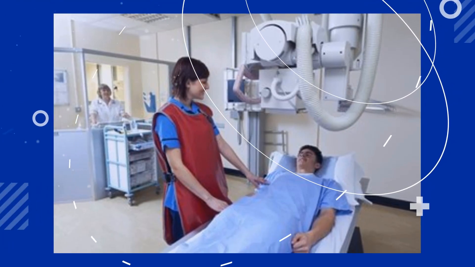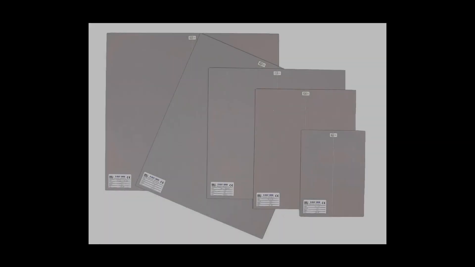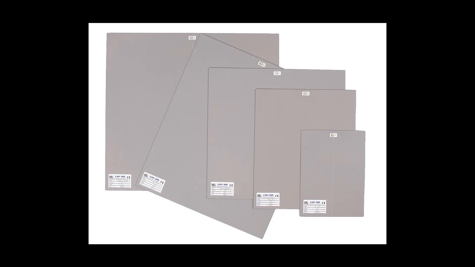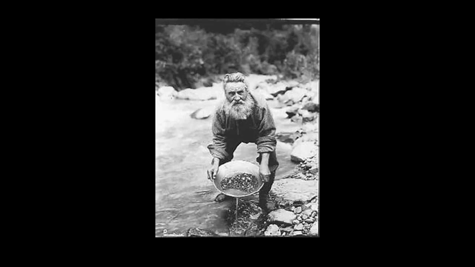You've probably heard of them, but you may or may not understand why they are so critical in the x-ray process. I've often compared grids to a gold digger's pan. A gold digger's pan is designed to separate mud or dirt from the desired substance, which is gold nuggets.